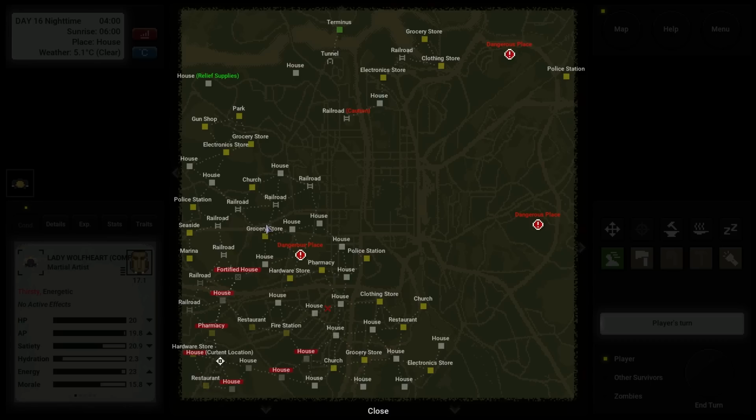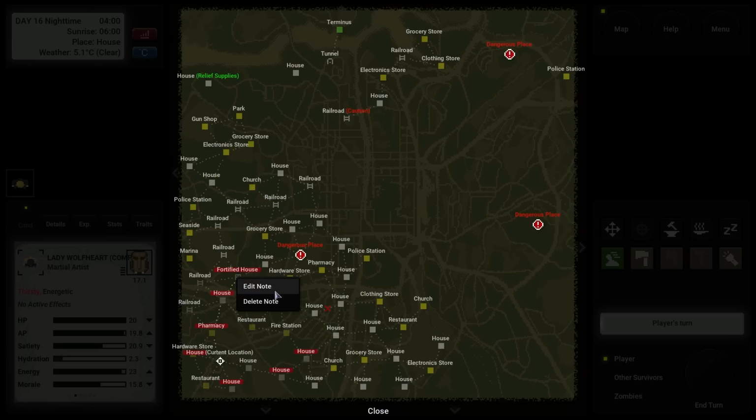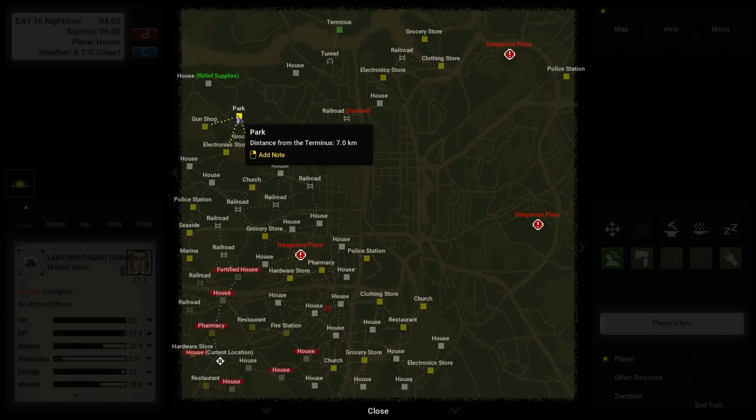We've got a couple of other options. I would like to find a potential safe house somewhere around here. I just remembered I do need to edit the note over here because they're not asking for a radio anymore, so I'll take that off the list. But the park is huge. That is a potential good hunting ground. It's also a good fishing spot.